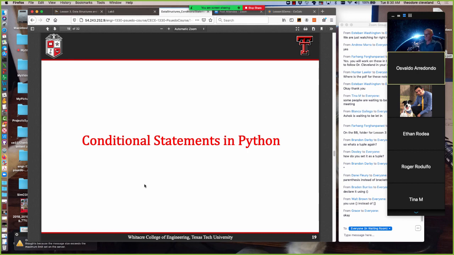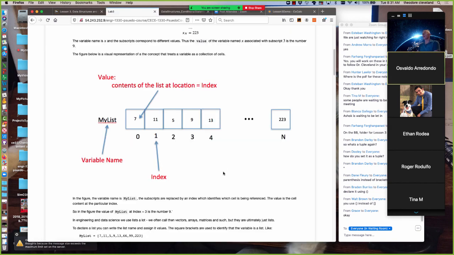If we want to look at a variable such as a vector, it's a whole lot easier to refer to a variable as mylist position 1 has contents of 11, rather than mylist 0, a single name, mylist 1, a different name, mylist 2, another different name, and so on.